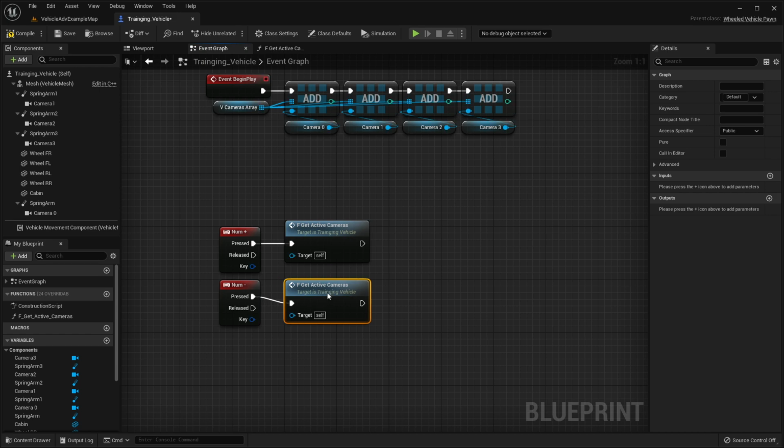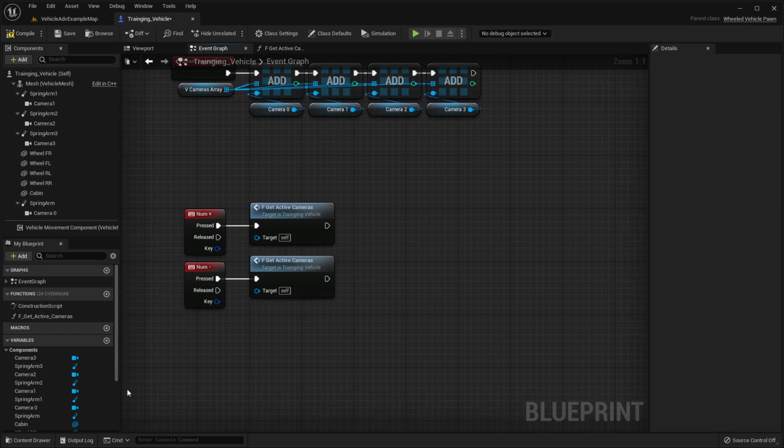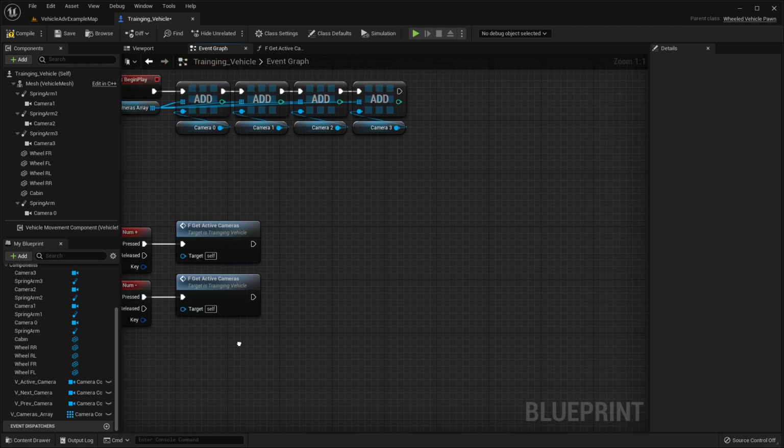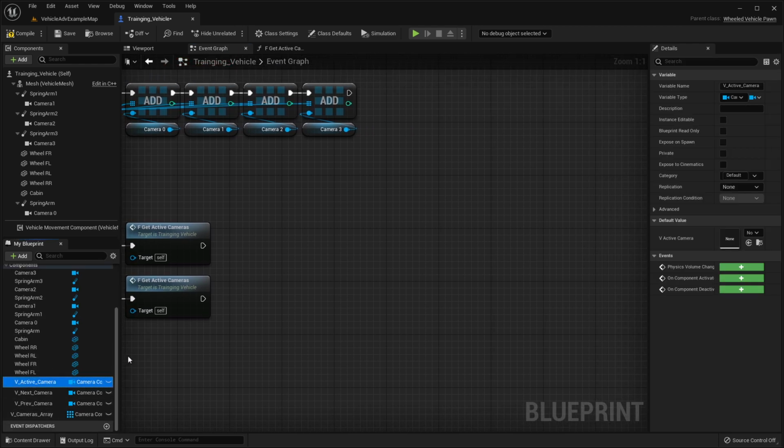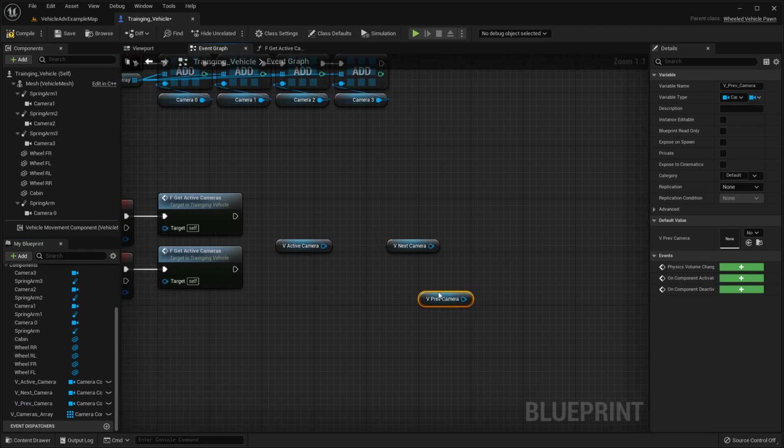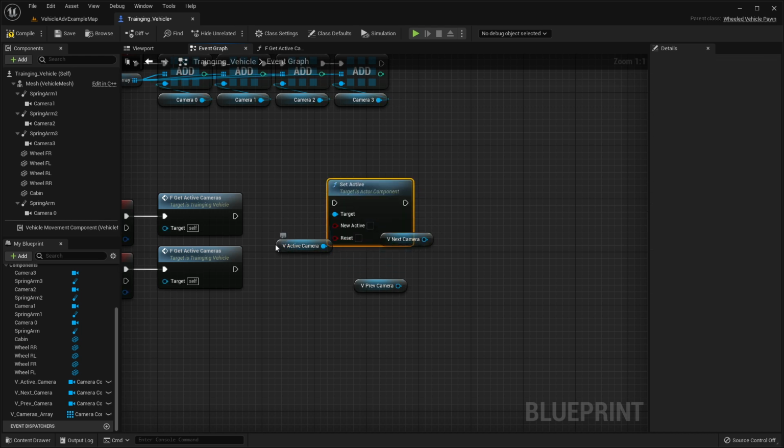To plus and minus, we might want another switch camera function, but we won't do it here. Just take that and do it a different way. Set active. Whatever camera is active won't be active anymore.